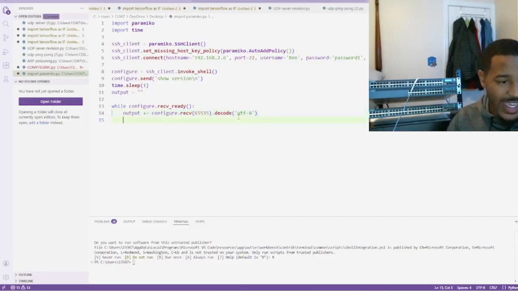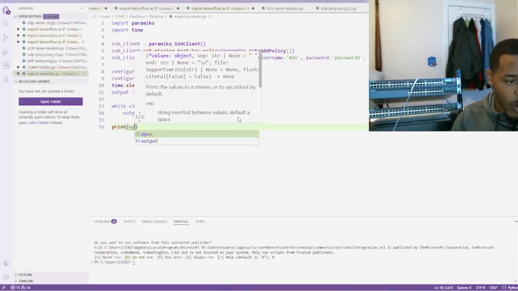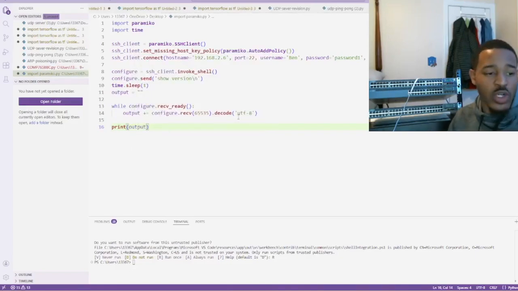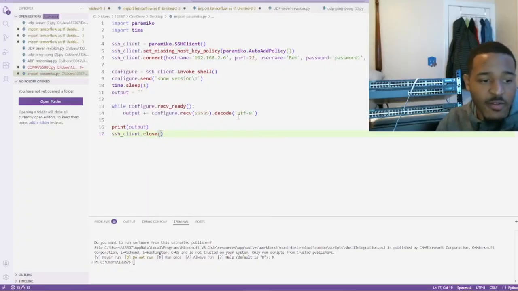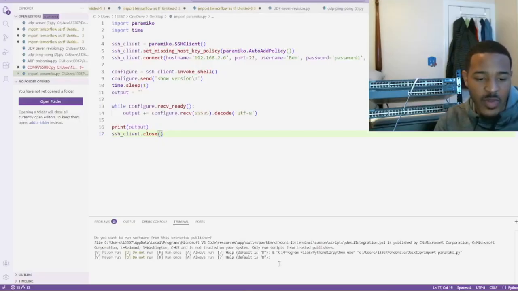Now let's get out of our loop and print that output variable. The last thing we want to do is close this SSH connection. You always want to do that. So let's do SSH client dot close, and put the function closing there, and that looks perfect. So it's the moment of truth. We have written this code. Let's see if it runs. Let's specify R right here so we can run this code, and hit run one more time.